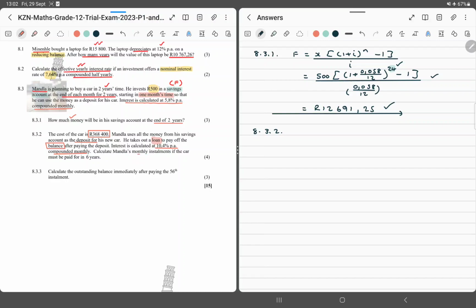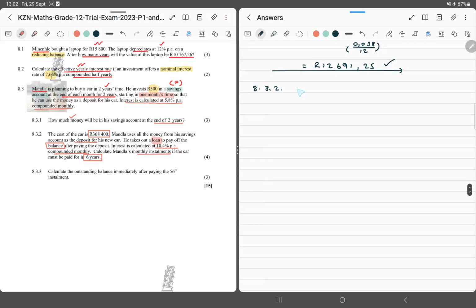Calculate monthly installments if the car is paid in 6 years' time. So can you see that they are giving us the period? So this is great, guys. So, timeline. So do the timeline. So we know that at T0 we are taking the loan. Now the loan is going to be the difference between these ones. Maybe let's move our timeline and just show you how this should be done properly. So we know that the loan amount is going to be equal to this.